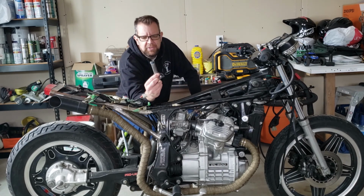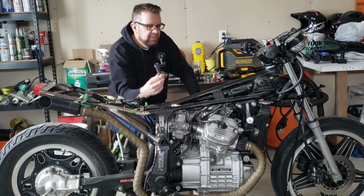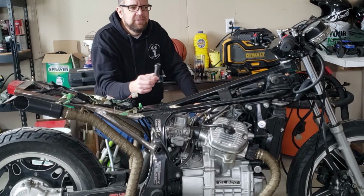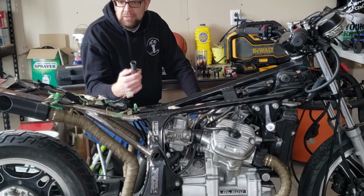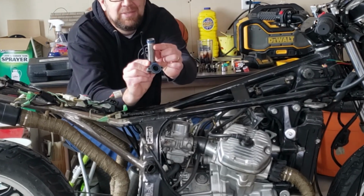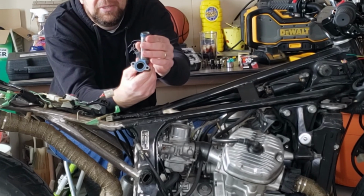I posted a picture of this. I think this is that tiny little water leak that we get, especially when the bike gets hot, and it almost always leaks after you turn the bike off. Rarely is it leaking when it's running, which is also interesting. But there's tons and tons of gunk and goop that this guy put on these O-rings.